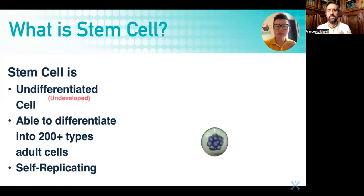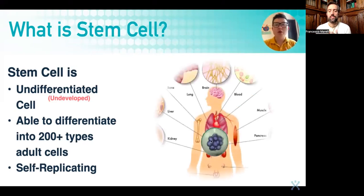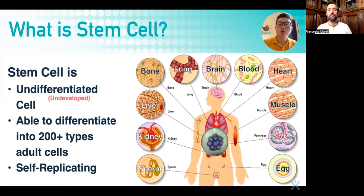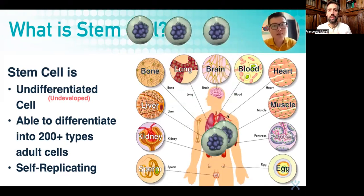Let me show you with a graphic to explain this a little better. A stem cell is an undifferentiated cell. For example, if today your kidney cell was damaged, or maybe you had a problem in a liver cell, a brain cell, or your heart tissue had some issue — how is your body going to repair those tissues? For this, you have to use stem cells. These stem cells will then differentiate themselves into the corresponding cell and go to work. At the same time, these stem cells are also able to replicate or duplicate themselves.